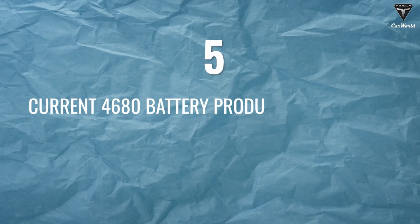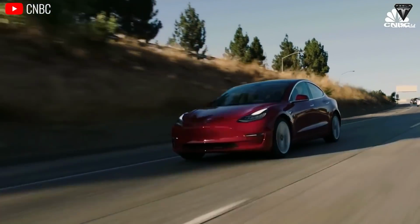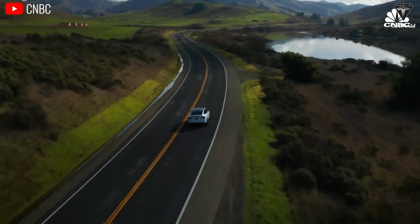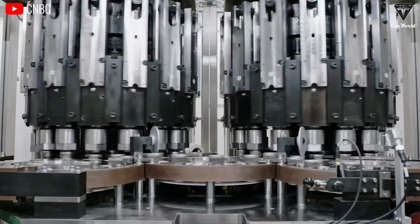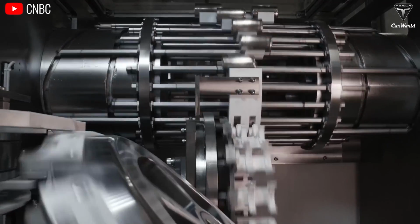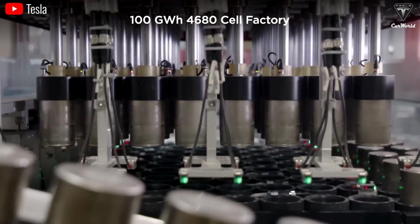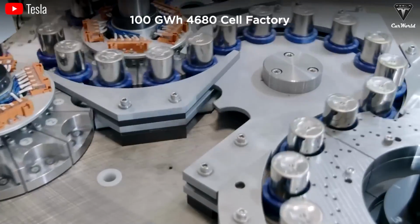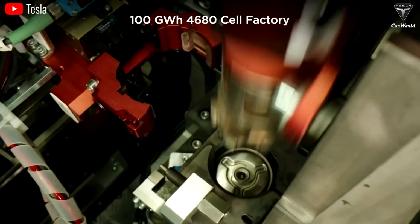Current 4680 battery production progress. If there's an automaker known for accelerating production speed and processes globally, it's undoubtedly Tesla. Recently, not only in electric vehicles, but also in the production process of the 4680, Tesla achieved several notable milestones in the second quarter this year. In their second quarter 2024 update letter, Tesla noted that they were able to make 50% more batteries in the second quarter compared to the first quarter. 4680 battery production increased dramatically in the second quarter, resulting in 51% higher sales than the first quarter, while significantly reducing the cost of goods sold. Tesla's now making over 1,400 4680 cell Cybertrucks a week.